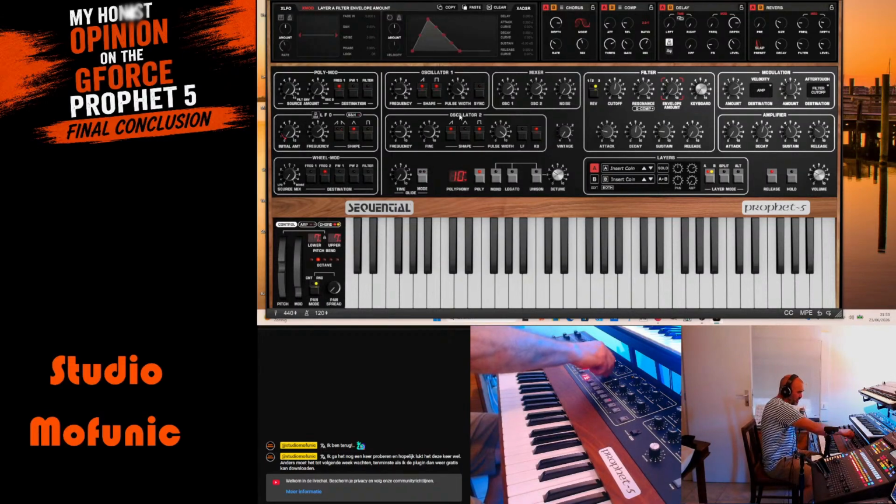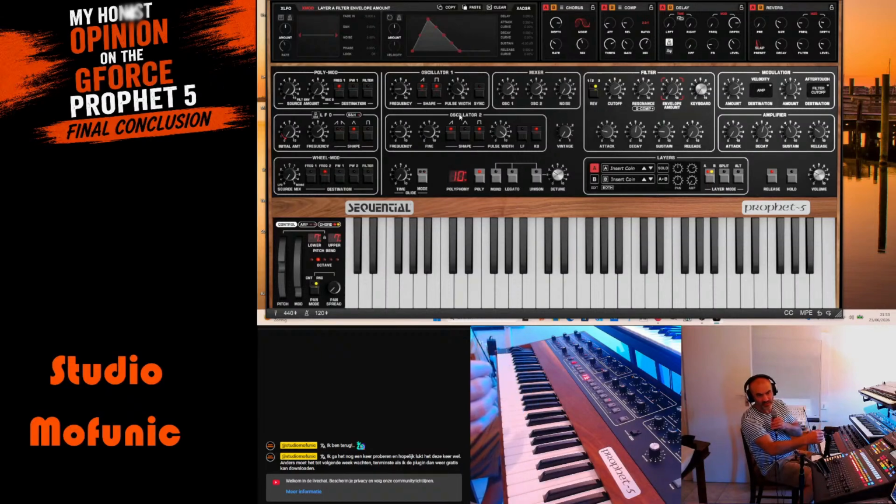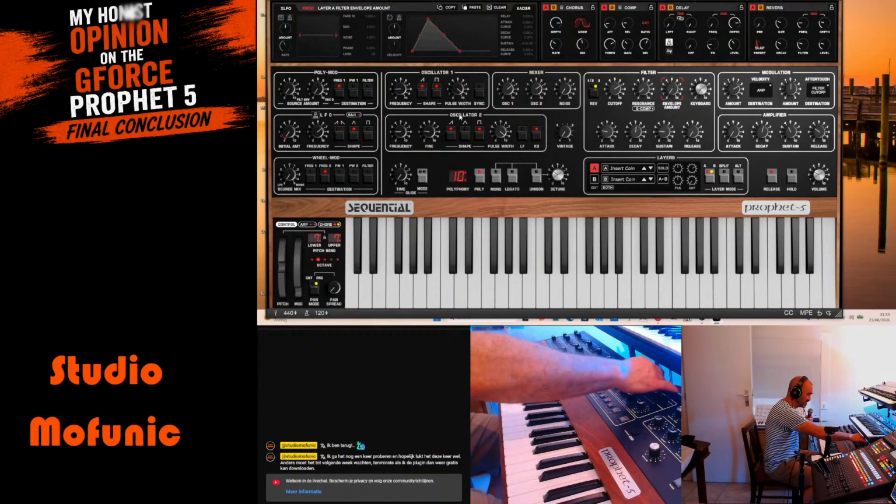It's an easy way to create a patch from scratch, copy a patch, use it like that. Yeah, that's also on the tree, that's okay. But as you will see and hear, there is a difference.